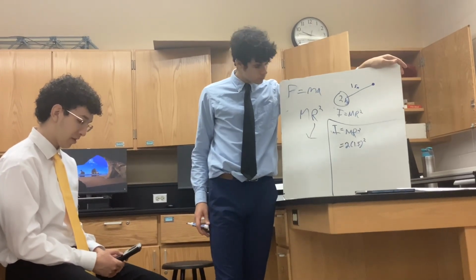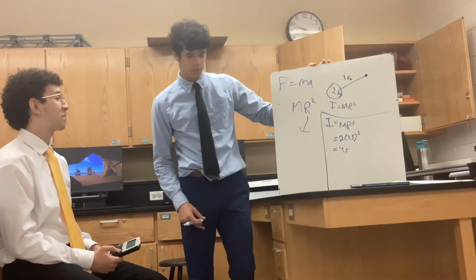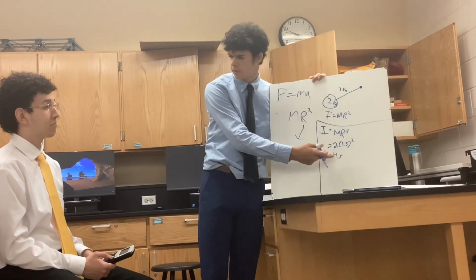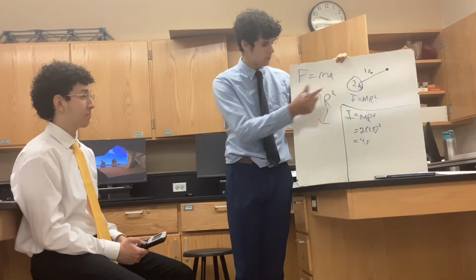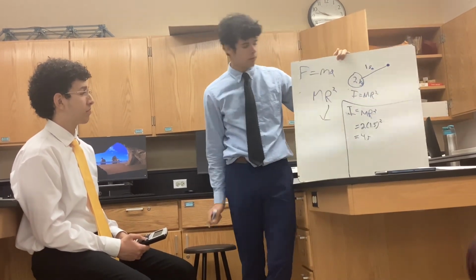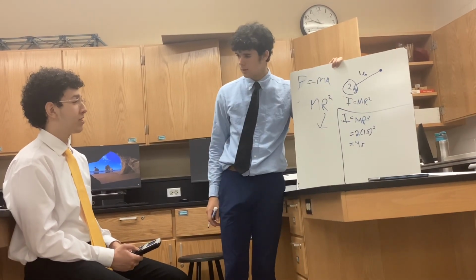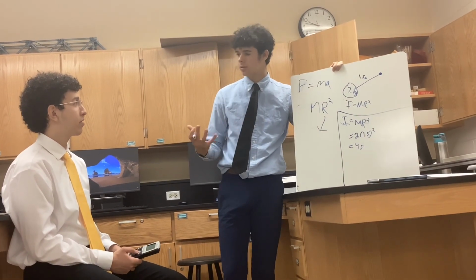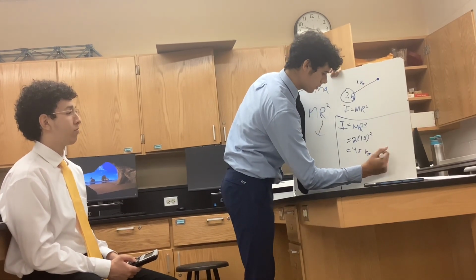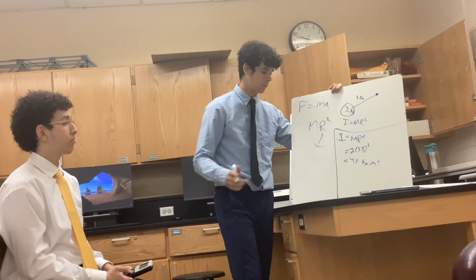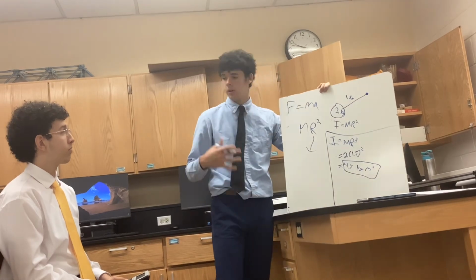What does your calculator get when you plug in those values? I got 4.5. 4.5. But what are the units, Mr. Sean? Ah, the units. Good thing you asked. It's not just 4.5. There has to be units, right? What is the unit of the mass that we use, as you can see in the ball? Kilograms. Good. And we're multiplying it by what? Radius squared, which is meter squared. Perfect. So our final answer is going to be 4.5 kilograms meters squared. And this is a measure of the moment of inertia.